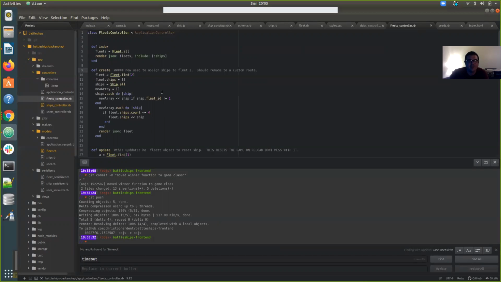But anyway, what it does is it's just used in the same way that update is used under ship pretty much, except it's assigning ships to fleet 2. So it's a slightly different approach. And it seems to work best this way. I don't know why. I did try all different variations, but I think the reason I did it in fleet rather than ship was because it made it easier for me to filter out ships that already had a fleet ID assigned. Like I didn't want the computer to be using the same ships as the user. So anyway, that is what it does.